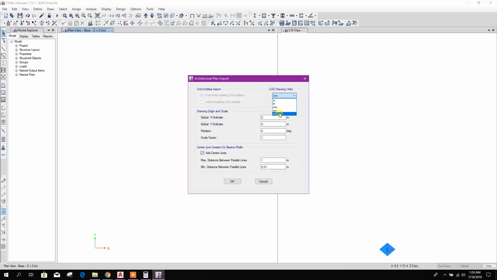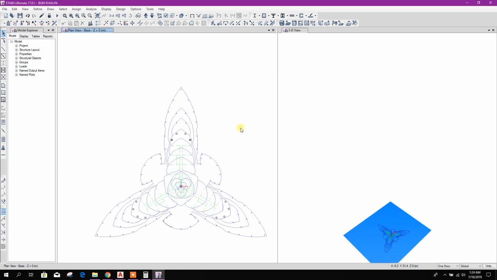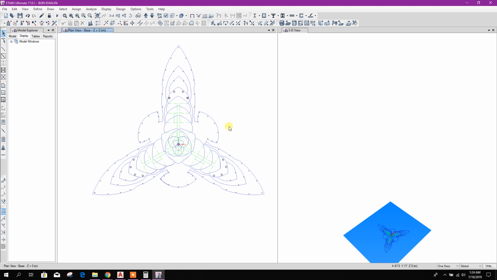Open, meter unit, base, click on OK. This is the floor plan with structural elements of shear wall and column.